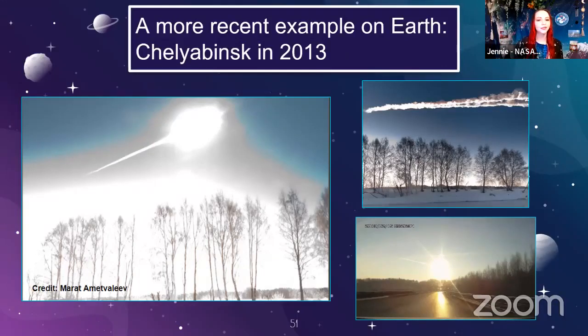This is that meteor that was seen over Chelyabinsk, Russia, in 2013. So this is something that was about 20 meters across, and it was early in the morning. It exploded over the atmosphere of Russia, and it did damage some buildings. Some people did unfortunately get hurt because it was such a powerful explosion.